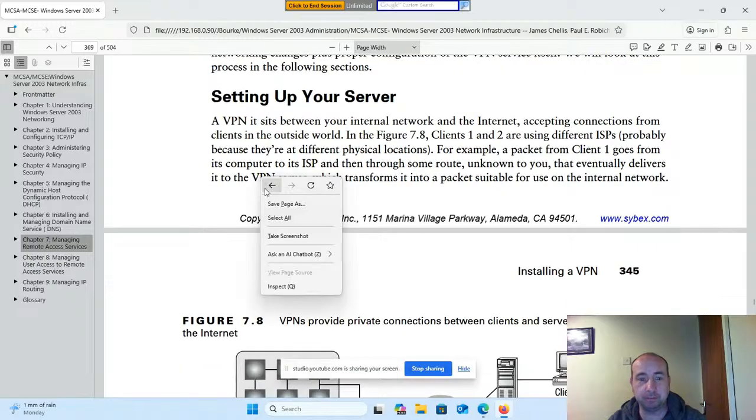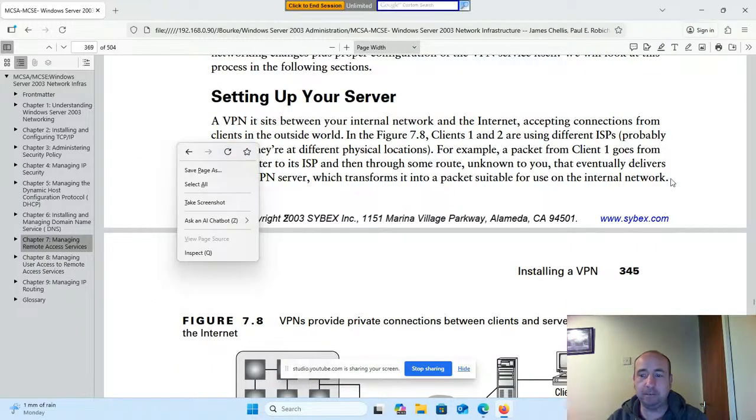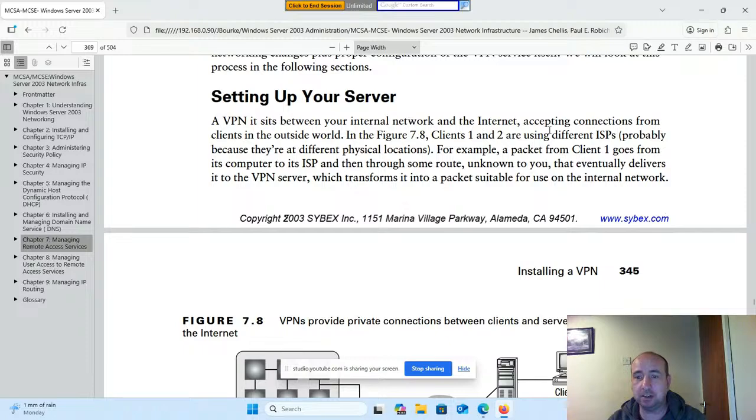Setting up your server. A VPN sits between your internal network and the internet, accepting connections from clients in the outside world. In Figure 7.8, clients 1 and 2 are using different ISPs, probably because they're at different physical locations.